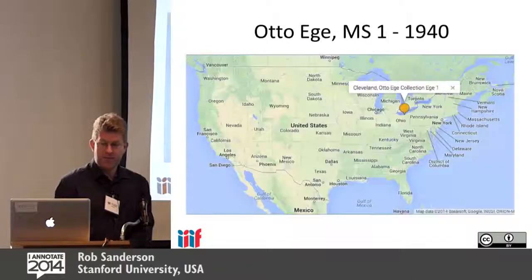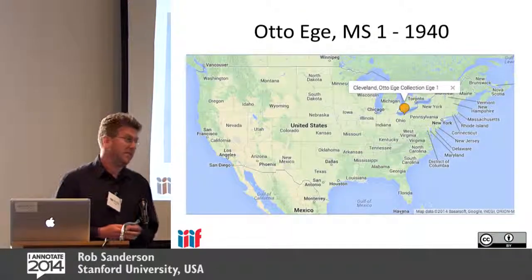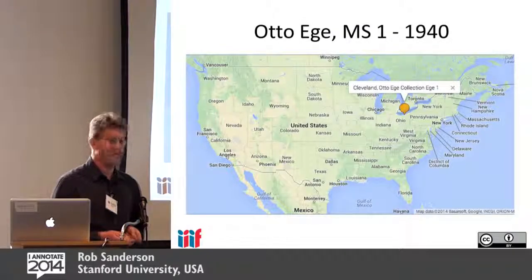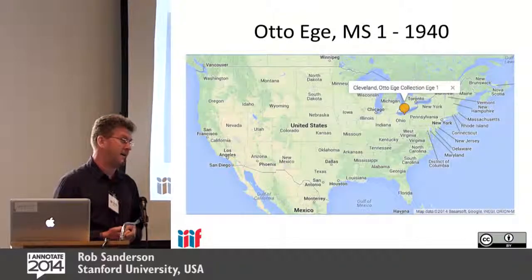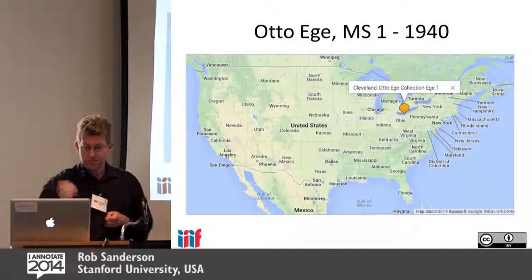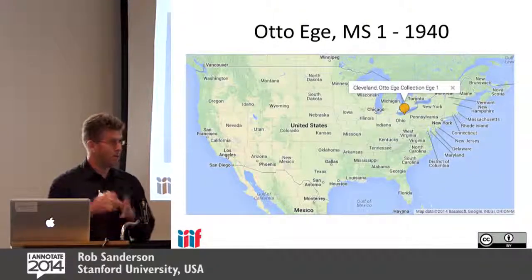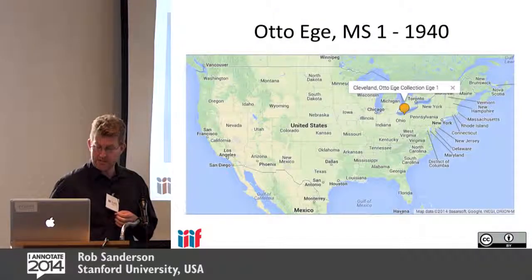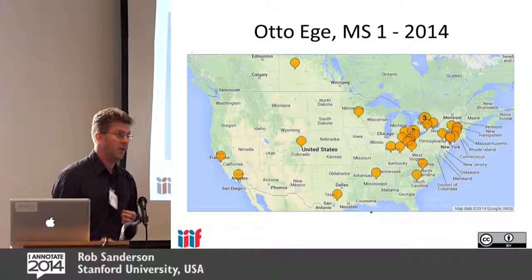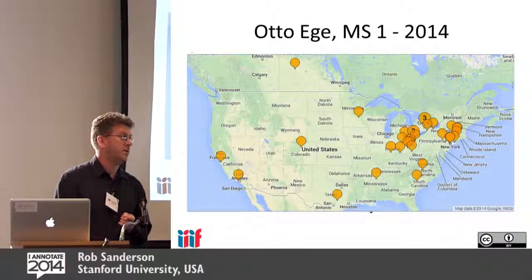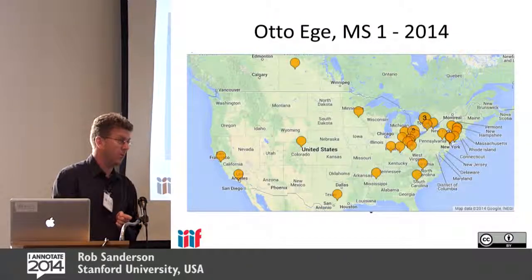And a particularly nasty situation here is when you destroy medieval manuscripts, and when you destroy them for profit, which is what Otto Egger did. So he had a manuscript, Egger 1, which in 1940 existed in exactly one location in his house in Ohio. He then took this manuscript, split it up, and sold the individual pages to many, many people. So the situation today in 2014 looks like this. We have the pages of that one book distributed over at least 33 different institutions in the United States, in North America, and probably further elsewhere in the world.